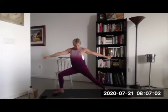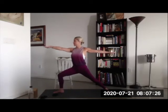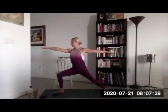So from here, you want to make sure that you're still in alignment. Warrior One and Warrior Two foot alignment is very similar. I like in Warrior Two to have my front heel bisecting pretty much the same spot, the middle of the foot, but my foot actually becomes fully parallel to the back of the mat in Warrior Two for myself. And we're going to sink a little deeper. Maybe a smile on the face, because that helps.